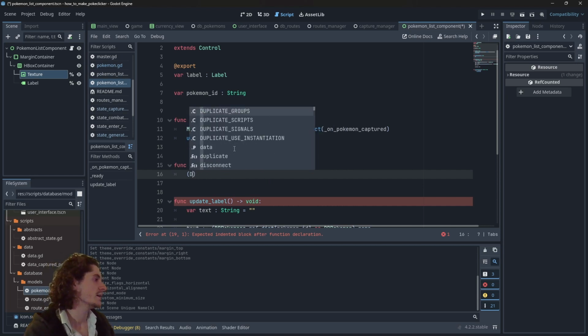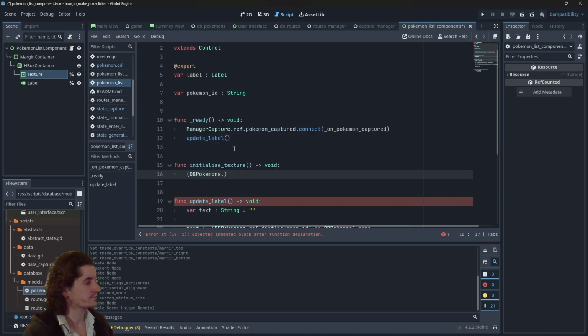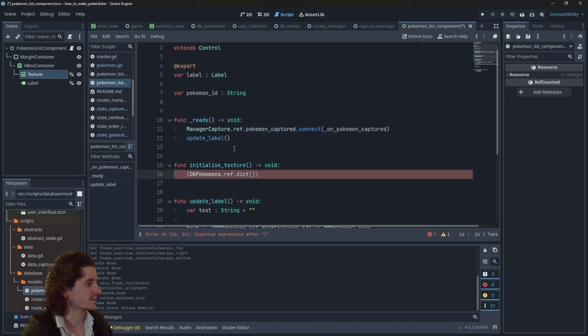It's DB Pokemons, ref, get direct. Pokemon ID. I don't know why they absolutely refuse to give me the Pokemon ID auto-completion here.